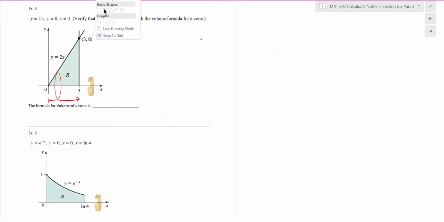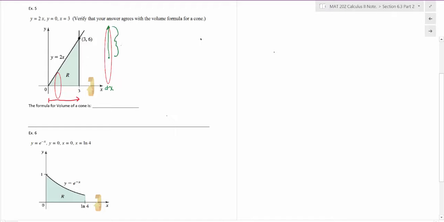Okay. Now what happens on these disks here is if I go through and kind of show you a disk at the side like this, if you look at this cross section, that would be a disk. Okay, what we would have on this is that thickness is going to be represented by dx, and then you have a radius like that, so you'd have to figure out what that radius is, and that radius is the function value. So if you look at like this disk here, that radius is just the difference between those two y values. So that radius is just going to be the function value then.